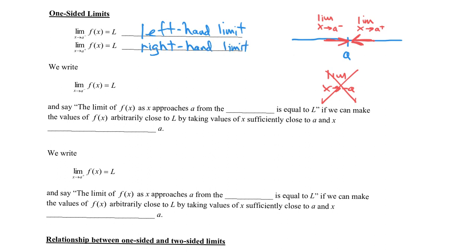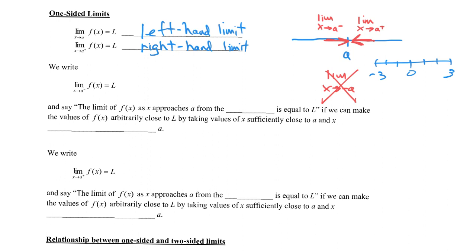And again, the names left-hand and right-hand limit come from the fact that on the number line, numbers to the right are bigger, right? So on the number line, you've got 0 here, 1, 2, 3, -1, -2, -3. As you come in from the right, these are bigger numbers. If I approach 0 from the right, I'm approaching 0 from numbers bigger than 0. If I approach 0 from the left, I'm approaching 0 from numbers less than 0, as all these negatives are less than 0.